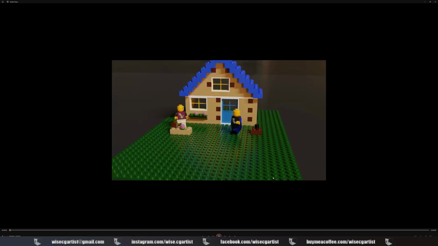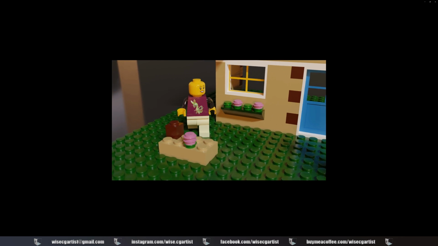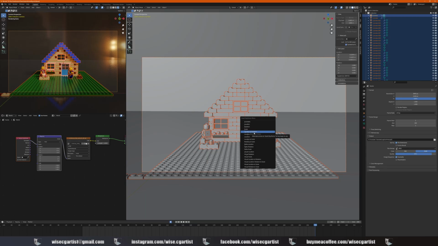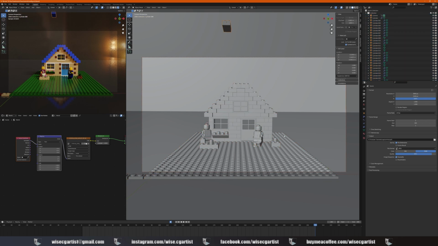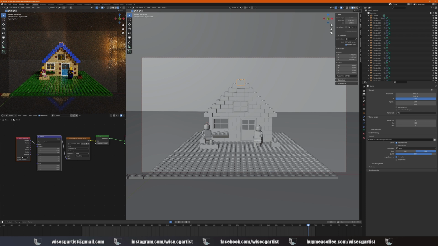So now I'd like to show you how to create that falling bricks animation. First of all, you have to delete all keyframes from your previous animation, and now just line up your camera right on front. Go to your last keyframe, in my case it's 300, and just press A to select everything, and I to insert keyframe with new location and rotation. And now what I did is just to go to keyframe 290, select first brick, move it up, apply location and rotation keyframe by pressing I, and now 5 keyframes up to 295.